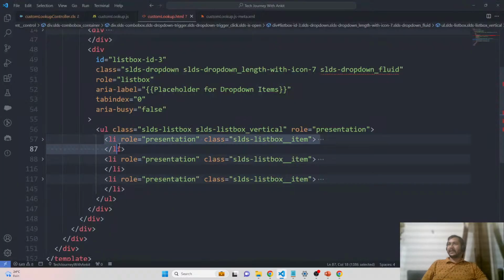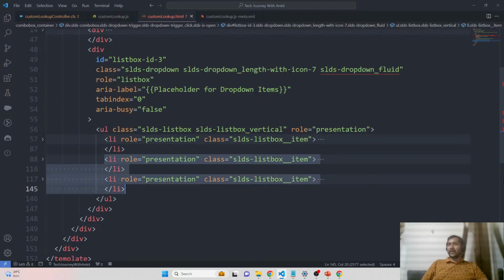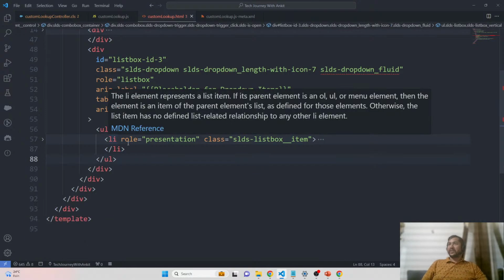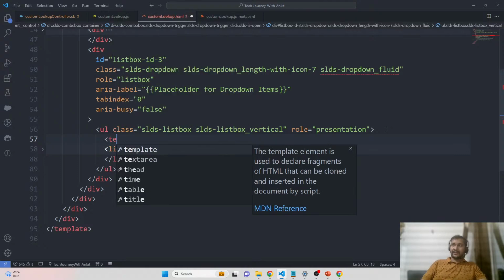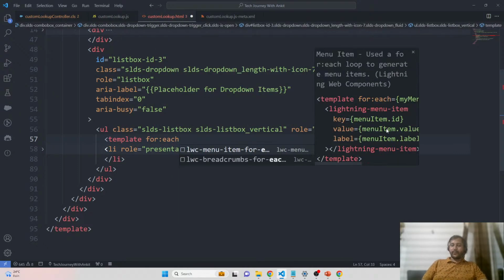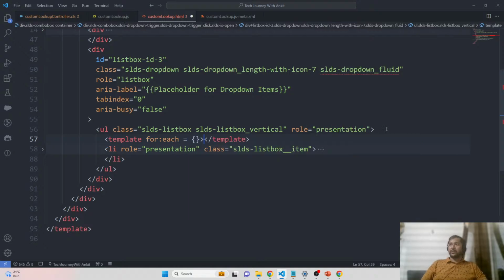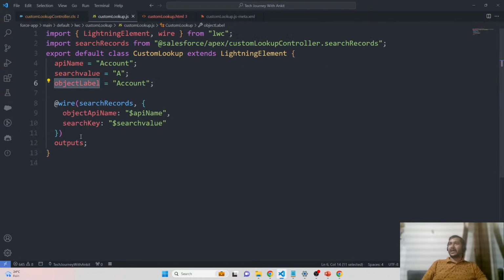These three options are nothing but these three different lightning items. Here I want to perform the repetition rather than I go and do it manually. I want these values to be populated dynamically, and for that I am removing the two list items from here. So again I go and delete. Now I am keeping the one list item, and I want this list item to populate the dynamic values rather than the hard coded values. So here I go and put the template for each. What I want to iterate here is where we are storing our output, the outputs variable.